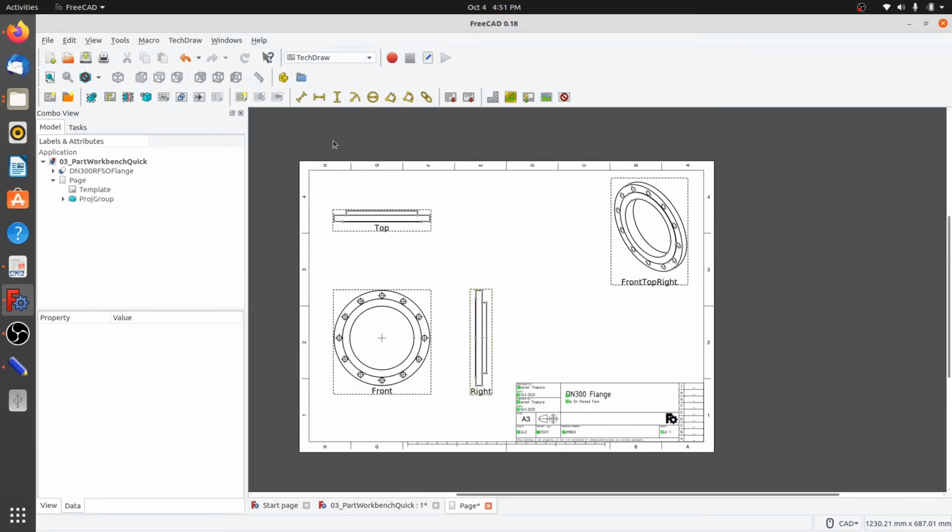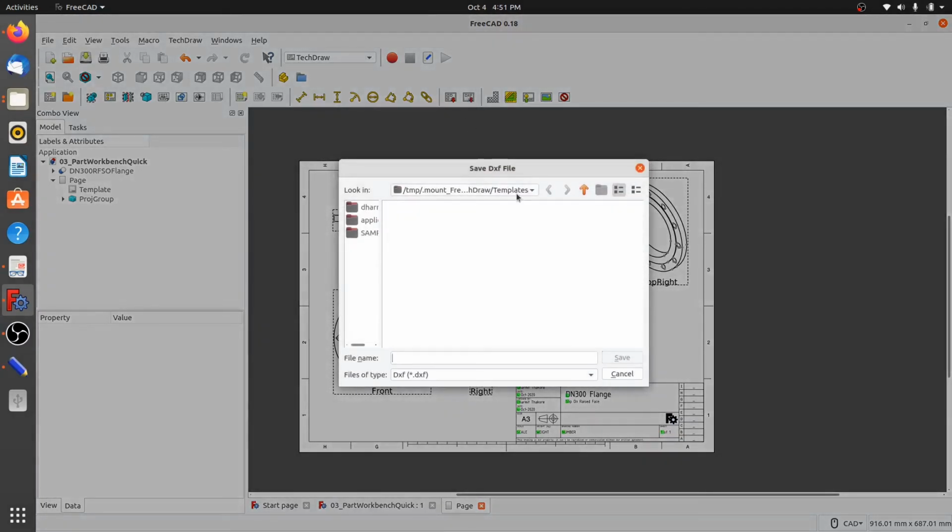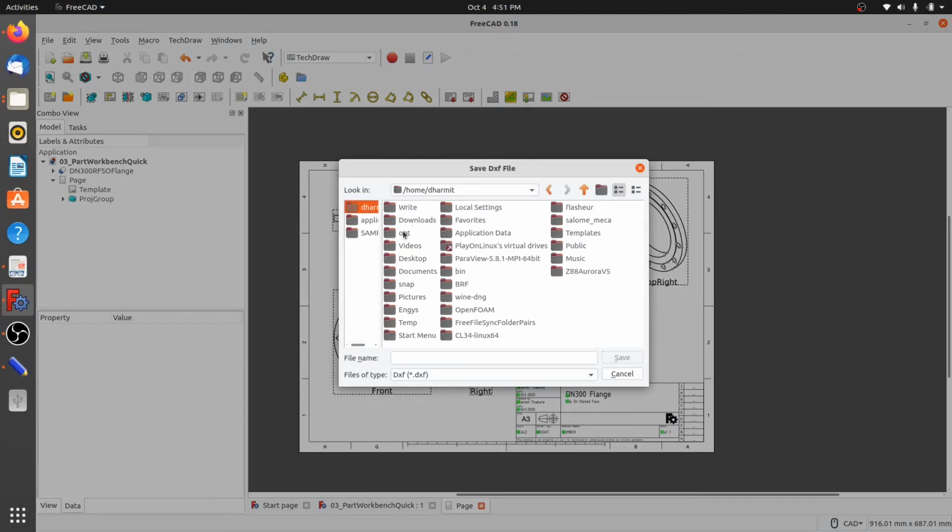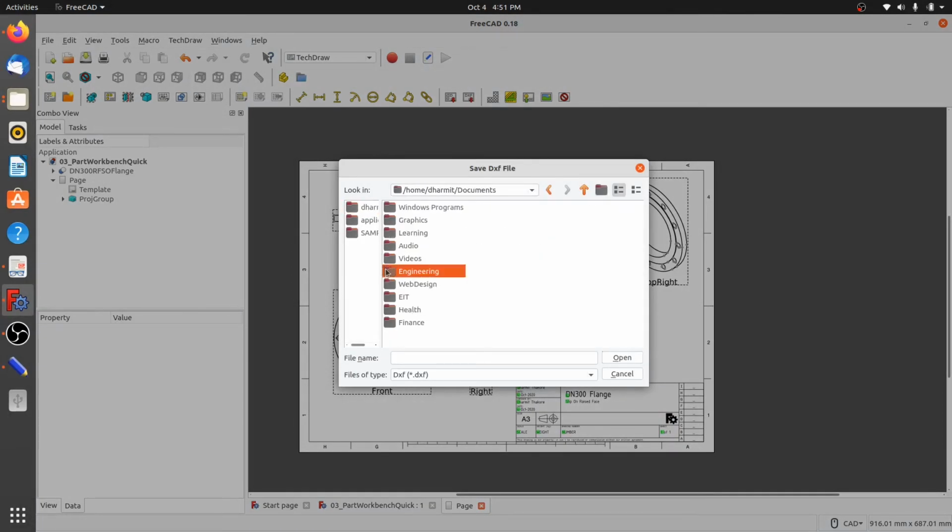Now to export this, you can export it out as an SVG file, you can export it out as a DXF file. So let's export it out as a DXF file, and I would like to save it in the same location that I am saving these working files.